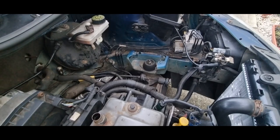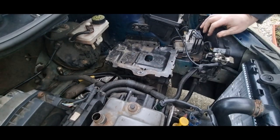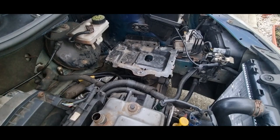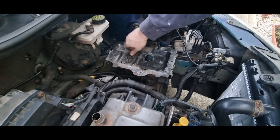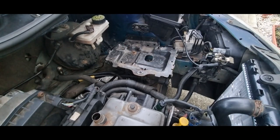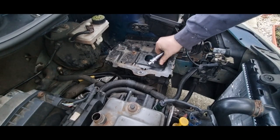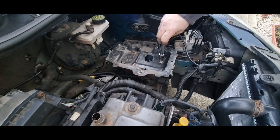Time to get the battery tray back in. I pop it back in and install the three bolts that hold it down. Eagle-eyed viewers might have noticed that the metal bar that holds the battery down is missing — that is because I removed it so I can install the battery properly. I started with the two 13mm fixings: the nut goes on and the bolt goes in, and then I tighten them down.